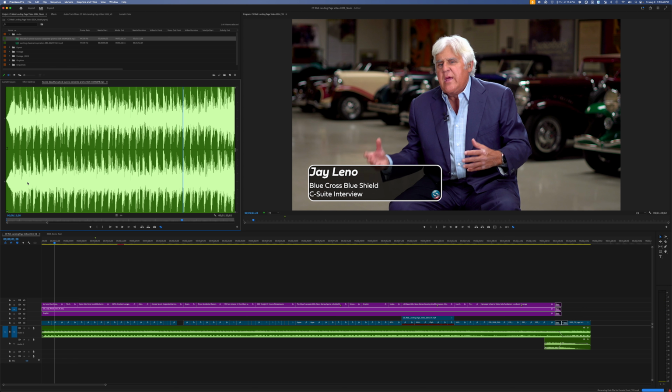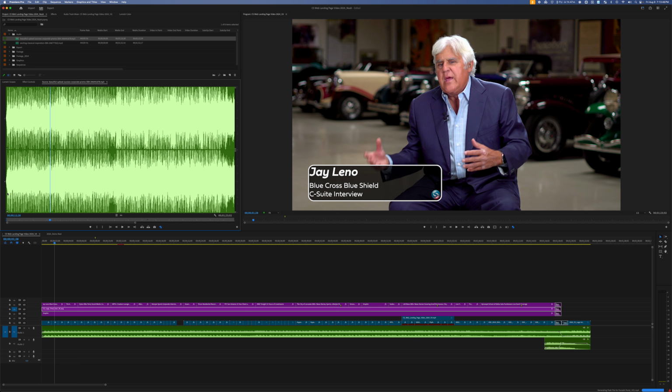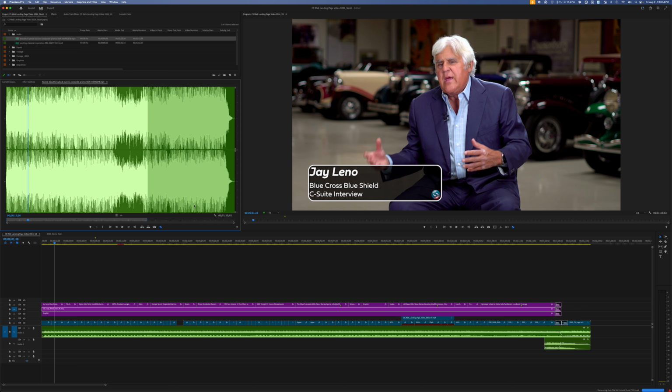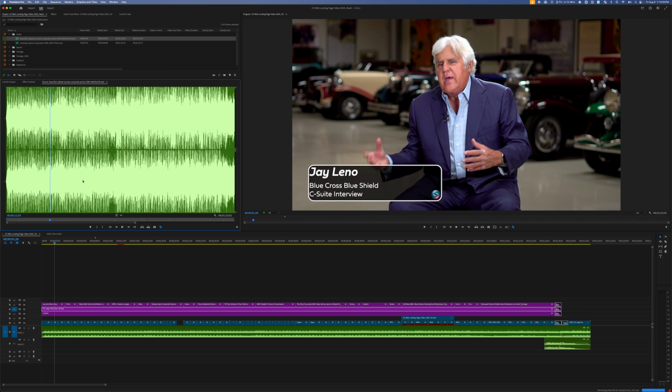And so we can also hear from a big picture perspective, the music dynamically will go somewhere. There's a spot here where it's a little bit quieter and then it builds back up. So relatively speaking, this is a pretty consistent song. Depending on what you're working with, you might have a song that has more dynamics or less dynamics. And it really depends on what you need for your music and what you need for your song.